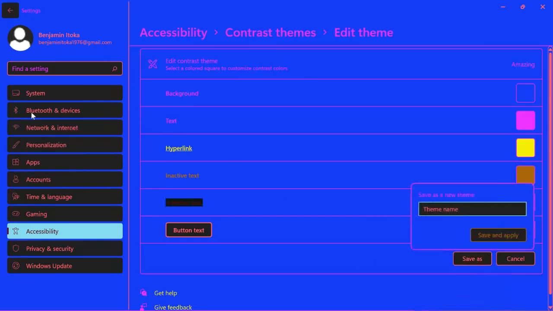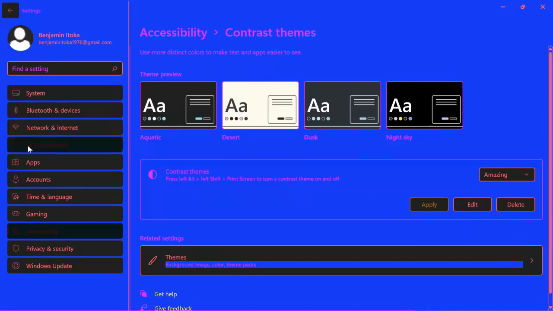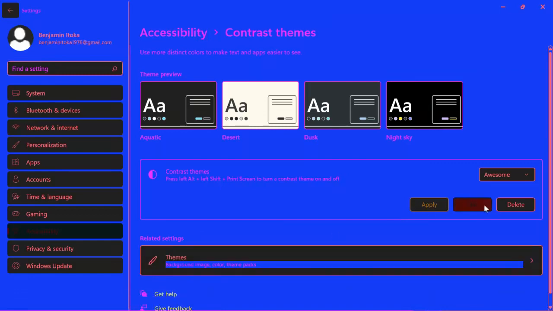And then click save. You can also change the name. Awesome. Right? So we can see right now, this is an active text and this is a hyperlink and so on. So you can go about doing that. You can continue to play with it until you get exactly what you want, right?